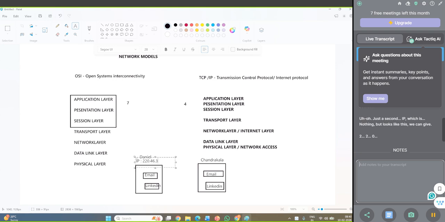So when it comes to 100, each segment has 10 individual data units. Each and every data unit again has a port number and a sequence number, and all these things will be attached.